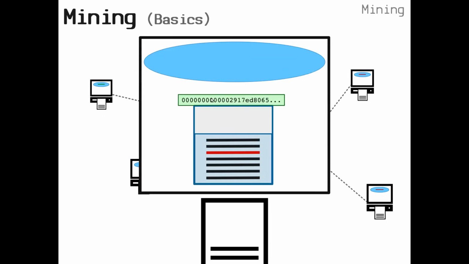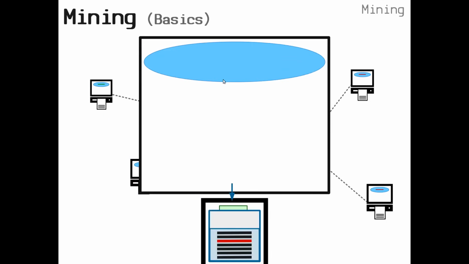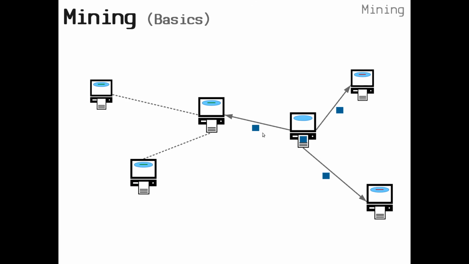So there we are. What will happen then is this node will add that block onto their blockchain, and they will pass on this solved candidate block onto all the nodes they're connected to. They will check it and verify it to make sure that the block header produces a block hash below the target.